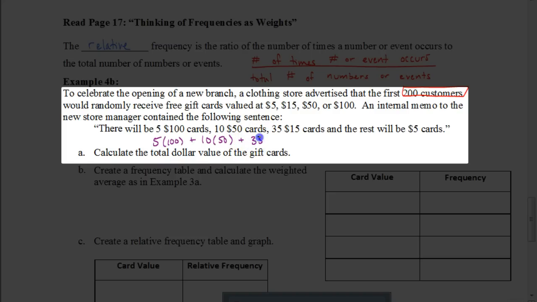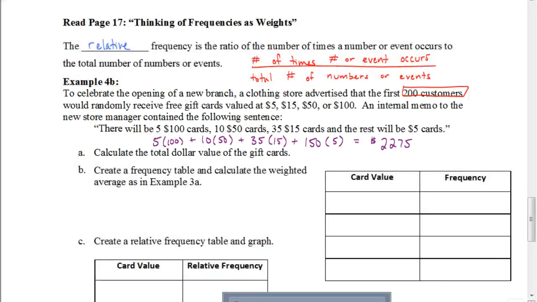That's going to leave us with, if you take the fact that there's five $100 cards, 10 $50 cards, and 35 $15 cards, that adds up to be 50 cards so far. That means there's 150 gift cards left over. So those 150 cards are going to be all $5. So that's going to be a total, if you do that on your calculator, of $2,275. That's how much in gift cards the company will be giving away. That's part A.